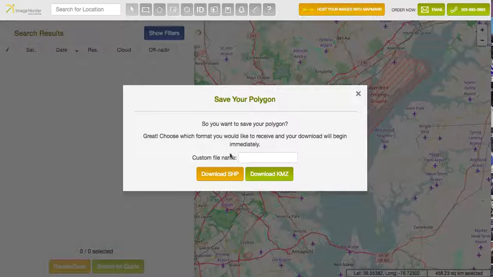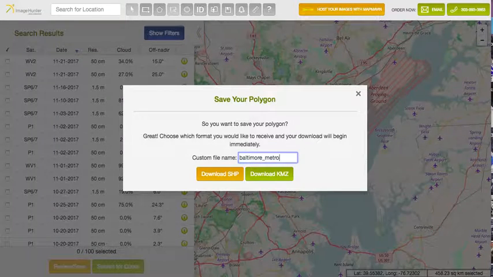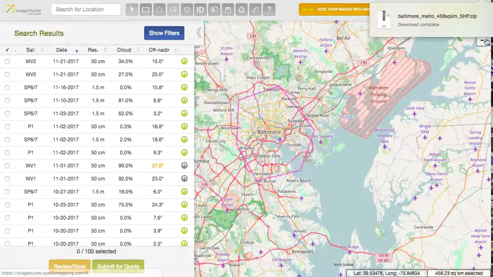So if you were to click Save Polygon, you could say Baltimore Metro, and I'm going to throw in the actual size of the polygon as well, which is displayed down here, 458 square kilometers, and I'm going to download it as a shape. And this is very useful because otherwise you'd need to go into Arc or another program to get that polygon into a shape format, and it would probably take you a little bit longer, especially if you're not familiar with those services. So you click download, and that'll download, and I could take that and put it straight into Map Mavin.